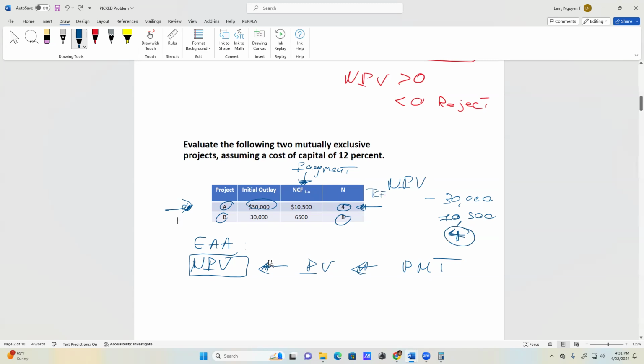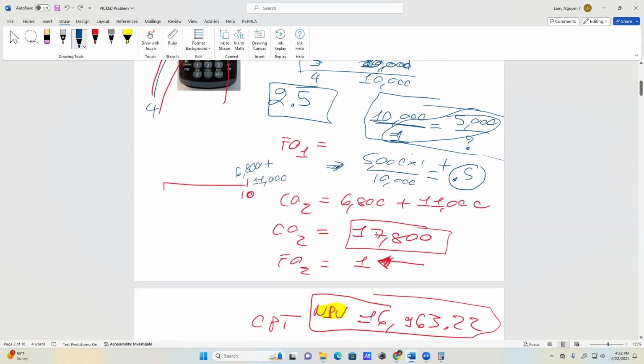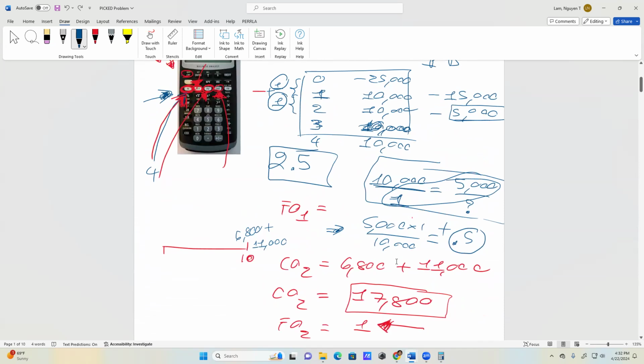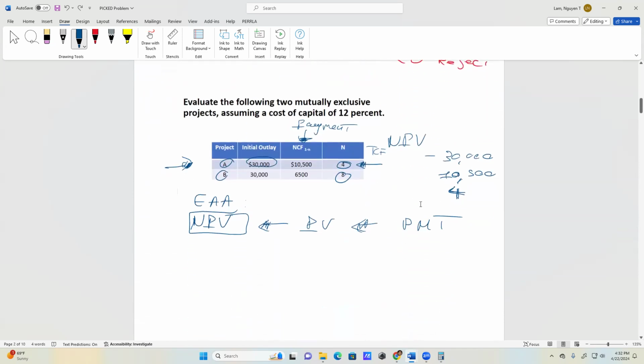You don't have to hit like before, when I told you guys just hit 9 years, 9 periods only. No, this one you hit 4, because the 4th year payment is the cash flow payment already. So you don't have to add the final extra amount given to you. All right, so that is how you find NPV.